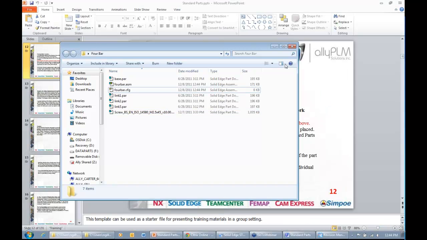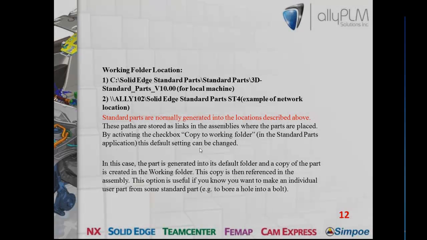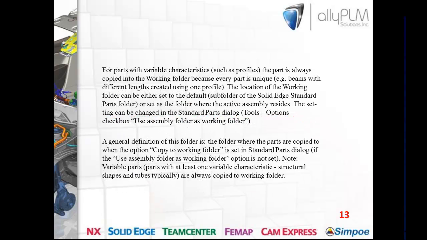So, as I've shown you, it copies the component inside the assembly folder, and whatever features you create on that component will be saved in the copy in the assembly folder.